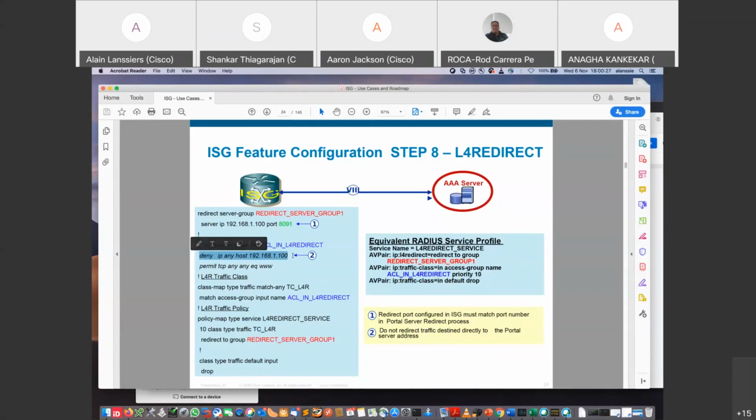That address is the one of the server, because you don't want to redirect traffic that is going to the portal. The idea is to redirect the traffic of Google and so on, not to the portal. You don't want to redirect the traffic of the portal to itself, because that's going to be some trouble.